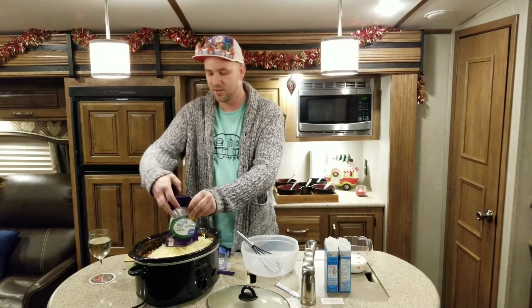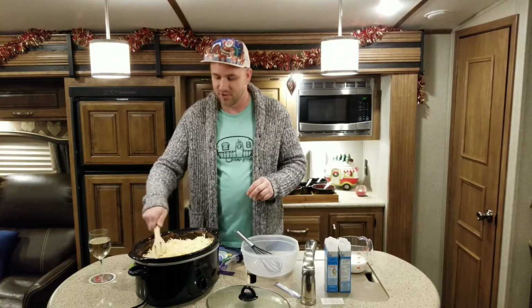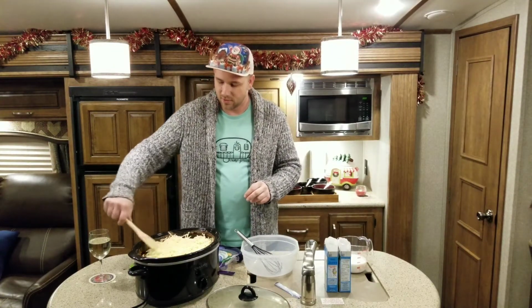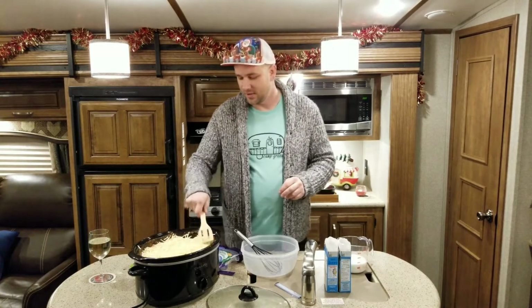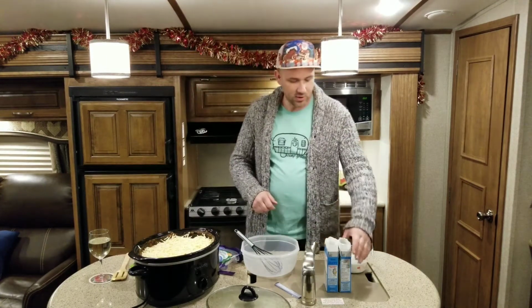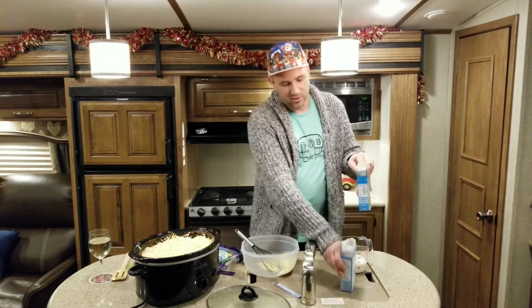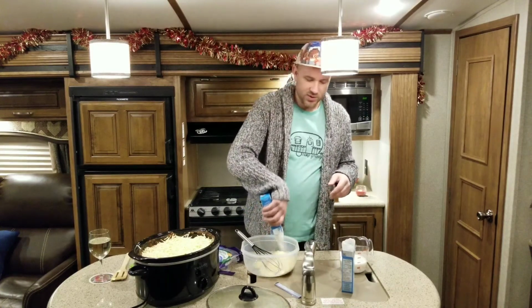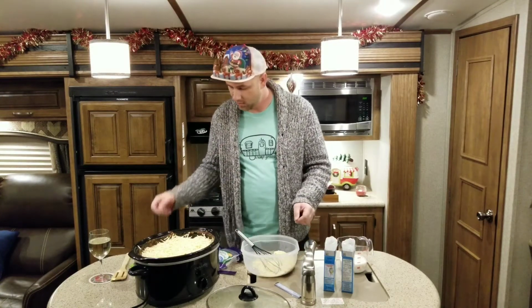Alright, 2 bags. You never have enough cheese. I just like to kind of smoothly spread it out, even all the way. Okay, I'm not really sure how much cornbread I'm going to be able to fit on top, so I'm just going to make probably more than enough. I'm going to do 2 boxes. It says 1 egg per box and a 1/3 cup of milk per box.